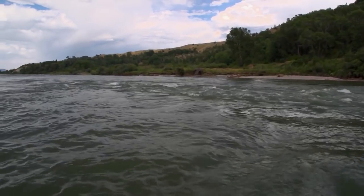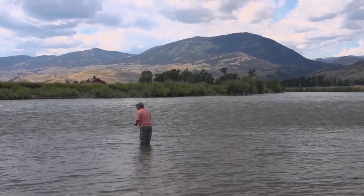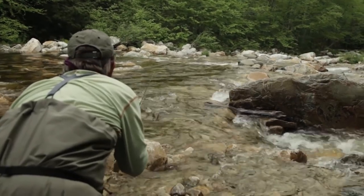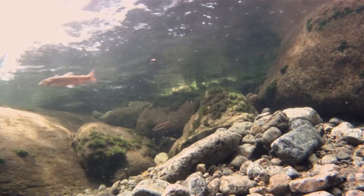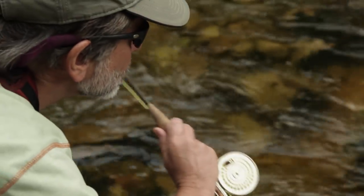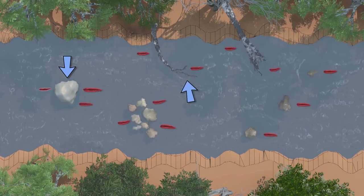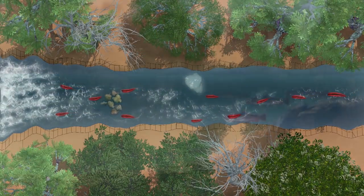But in general, you'll find most trout feeding in water that's from about 2 to 6 feet deep. In large, deep rivers, look for the shallower places. And in small, shallow streams, look for the deep spots. Unless you see fish feeding or know where some trout feed from past experiences, look for structures in the current, including a rough bottom filled with large rocks, a bank lined with downed trees or riffles at the heads of pools, and the smooth water at the tails of pools.